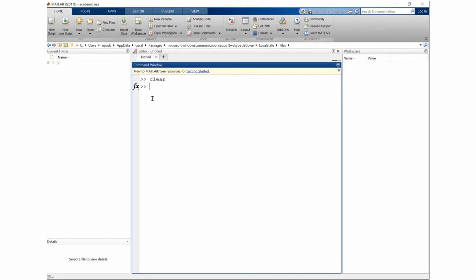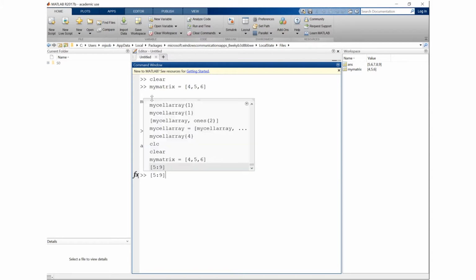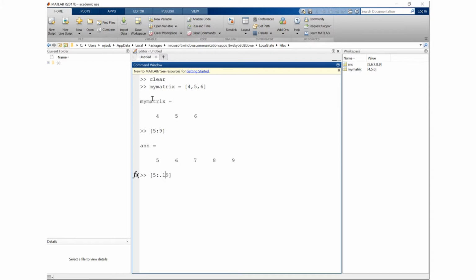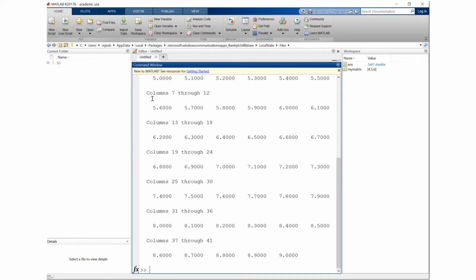So let's first take a look at how to manually create some matrices. If I want my matrix to be equal to, let's say, 4, 5, 6, then I can do that. I can also use some various space creation type things. So I won't even store them anywhere, but I can say I want a matrix from 5 to 9, and it'll create that for me in a logical way, stepping over by 1. But let's say I wanted that to step over by 0.1. Then I can put my spacing operator in there, and that was too much to demonstrate with. Let's say I just want it to go over by 0.5. So you can see here, I went over by step size 0.5, and that worked just fine.